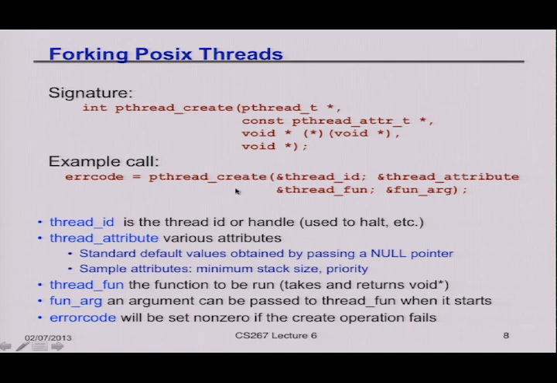It may not work. What if you've created so many threads you've run out of resources? This call could fail, and in that case, when it comes back, it's going to return an error code. If it returns 0, that means you successfully created a new job. You can go on and do what you want. But if it returns a 1, it says it didn't work, and you have to do something about that. That's a possible error feature.